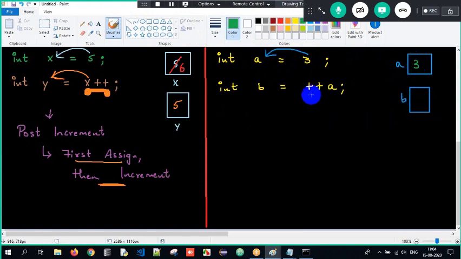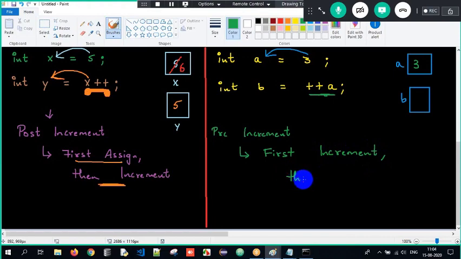Clear? Now, this is ++, so definitely it is increment. Is it pre or post? Sir, this is used before the variable, so it is pre. Pre means before, post means after. This is pre-increment, and pre-increment has the mantra: first increment, then assign. So as soon as I write ++a, I have to increment the value of a first.